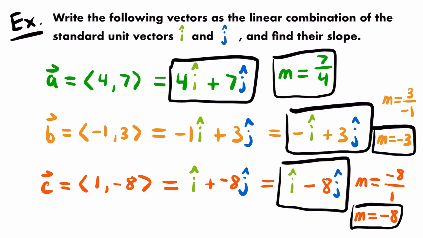And so that's it for this example, but one thing that I do want to note here is that since all three of these vectors have different slopes, we have 7/4, negative 3, and negative 8, since those are all different slopes, we can conclude that these three vectors are not parallel to each other. All right, because parallel vectors will always have the same slope. So since the slopes are different, these vectors are not parallel. Okay, just thought I'd mention that because sometimes you might come across a problem that might also ask you if any of the vectors are parallel. Let's take a look at another example.